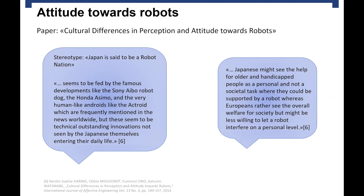It is a difficult statement to draw a conclusion from, because on one hand it says European people care about the welfare of society — which could imply they are willing to integrate robots into the healthcare system when there are not enough caretakers. But on the other hand, they are less willing to let a robot interfere at a personal level. This is a bit controversial, and it is not easy to predict the future. I would now like to show you a figure where expectations towards robots can be seen, also from the paper, and I will come back to the question of robot usage in Europe when I discuss critical and challenging aspects.